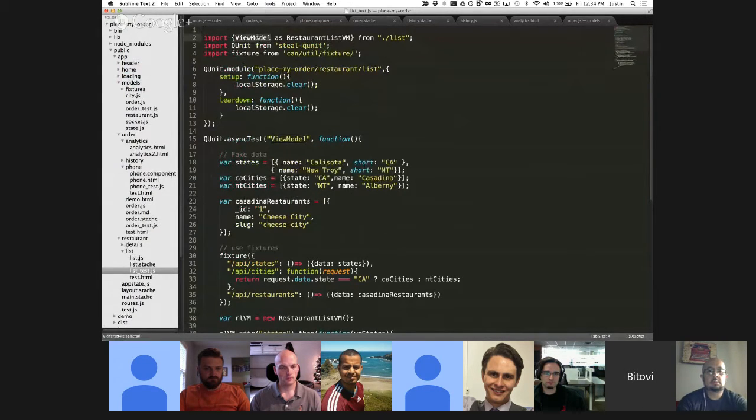I'm going to import my view model, but I'm going to call it restaurant list view model, from my eventual list component. So I've got the restaurant list view model, I've got QUnit, and I've got fixtures. I'm clearing local storage mostly because I don't want my can-connect to use anything in local storage.